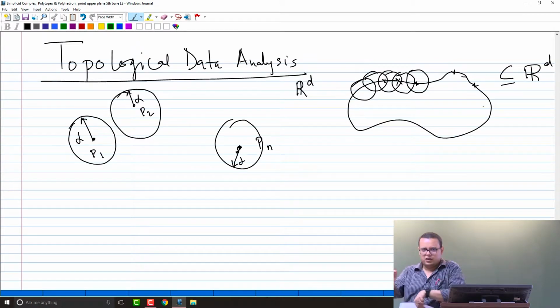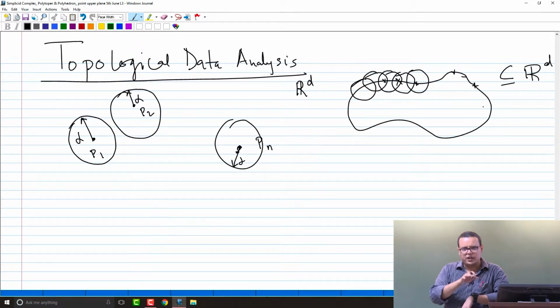If you have done the R2 case, that itself is something. There was one tutorial exercise where you were not even asked to keep the structure of the union of balls. What were we asked to keep? Even the volume of the union required you to compute what? A Voronoi. Voronoi in high dimension is prohibitively expensive. No one is using it. The complexity of the algorithm will be like n to the power 50. Most of the time you want something that is not even n square. So, what should you do?